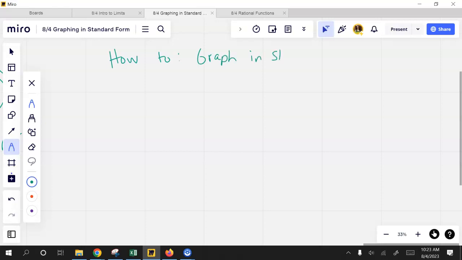Graph in standard form. Remember we talked about standard form, and it looks like that with the biggest exponent down? Just like a line, there are multiple forms of a line, right? You got slope intercept, point slope, standard form of a line. You got different forms that a parabola, or excuse me, a quadratic could be. So this is standard form, and we will talk about all 3 forms, the other 2 on Monday.